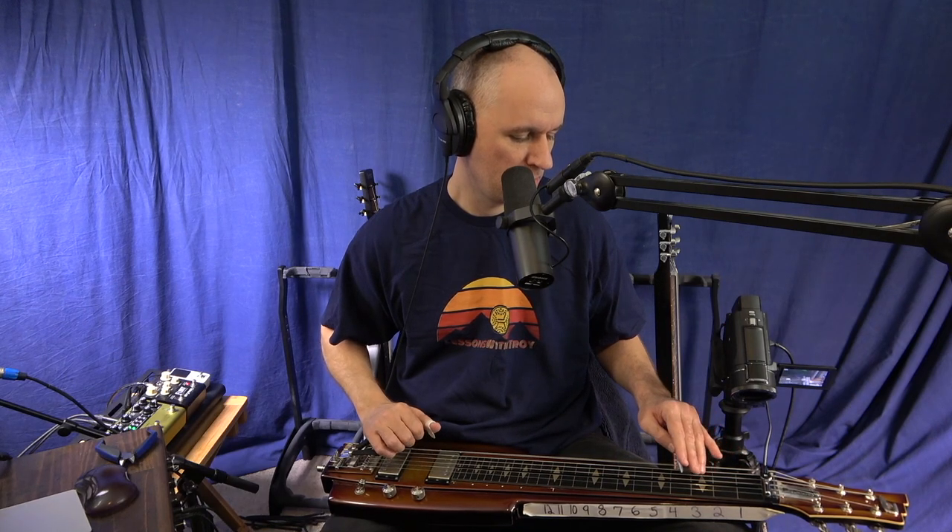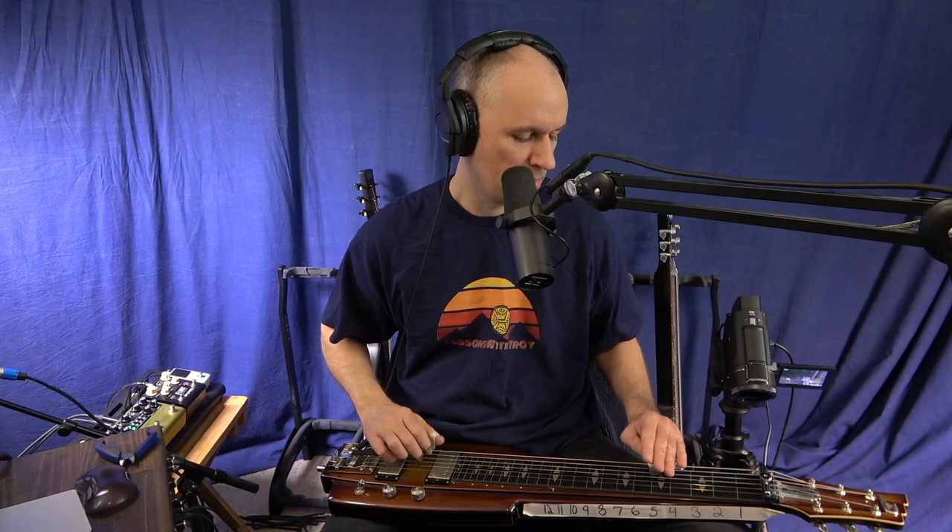What I've found is sometimes that 6-string can be a little bit floppy. I've tried thicker gauge strings and that helped a little bit. Right now I'm using a 60 — a 6-0 on my 6-string. That helped a little bit, but this morning I changed the string out and had this idea that maybe it's not necessarily the scale length or the thickness of the string, though I think that does help a little bit, having a thicker gauge string.